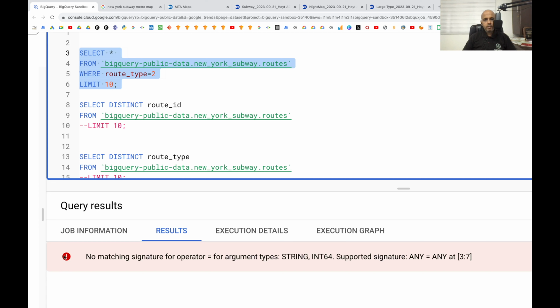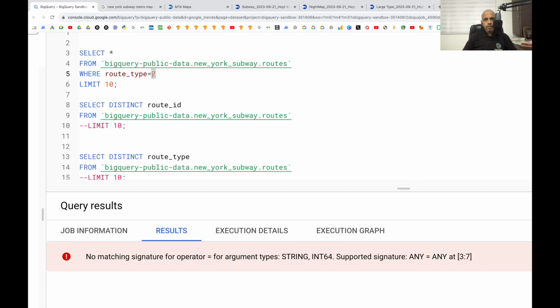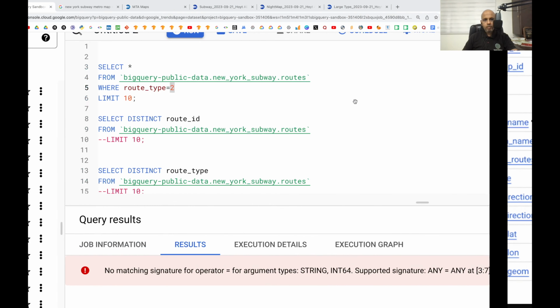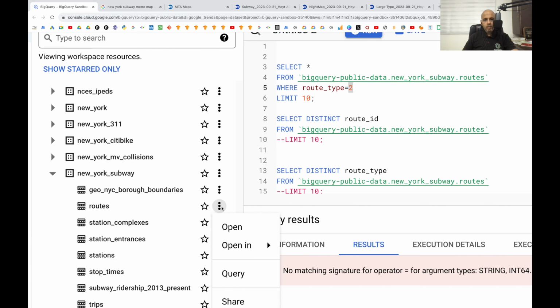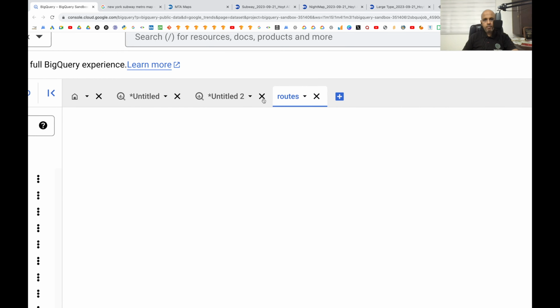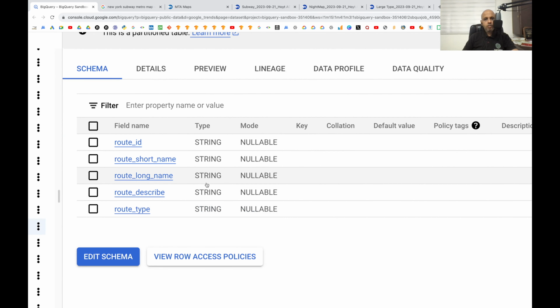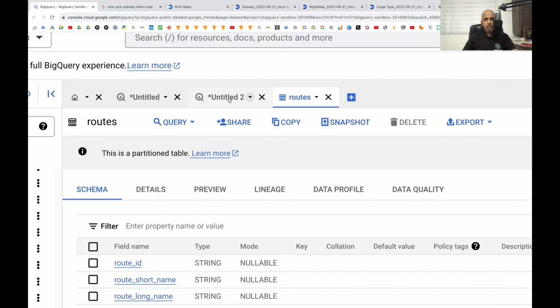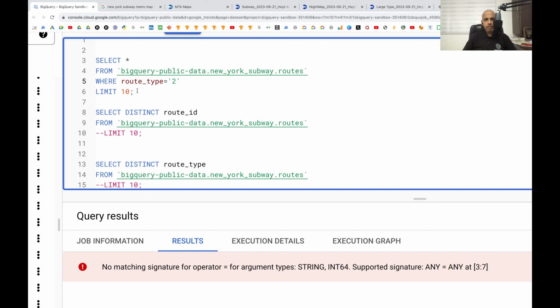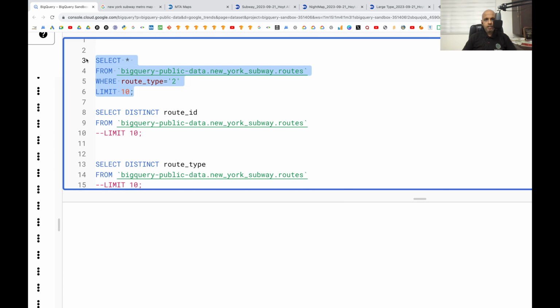You see that exclamation mark, it means something is wrong. I'm guessing the reason is the data type for the routes. We don't have the data type there, but if we click on this and open in new tab and look at the route ID, although they are numbers, the data type is a string, and that's what's causing the error. So what we have to do here is put these two in quotation marks and now run this so that it will match.